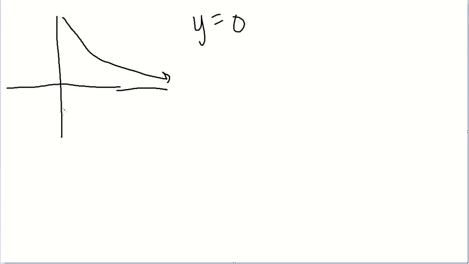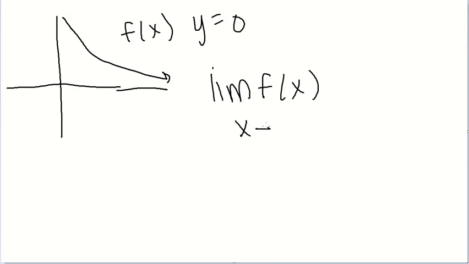We're thinking, okay, as this function grows, what is going to happen to the y values as x gets really, really big? So if we were to put this into a limit, we'll call this function f of x. What is the limit of f of x as x approaches infinity? And from our drawing, we can say that that's 0. So really, a limit as x approaches infinity is asking for the end behavior of a function. And if that limit exists, if there is some tangible number, that is going to be the horizontal asymptote of a function.